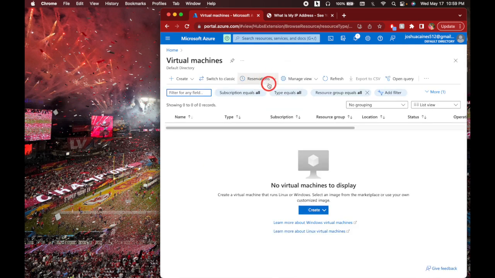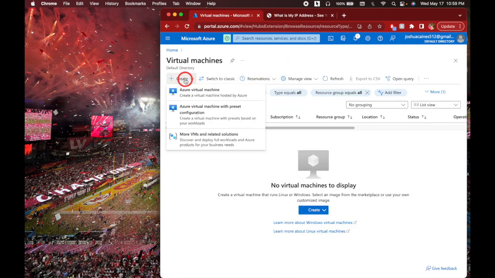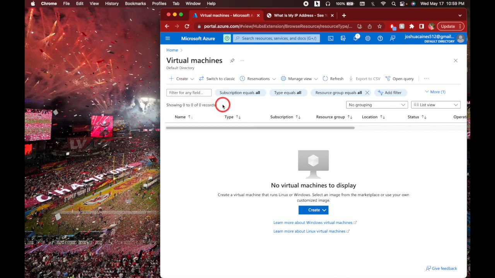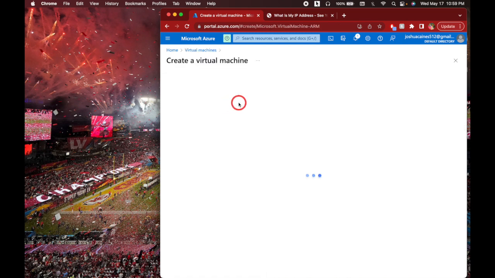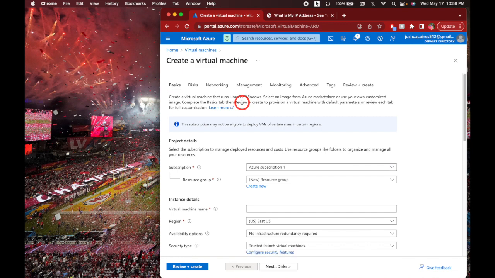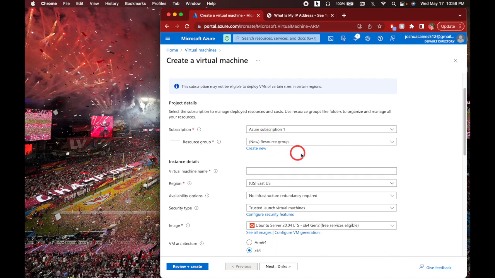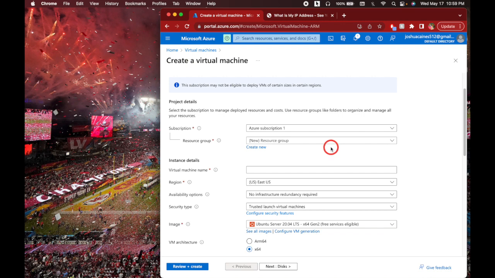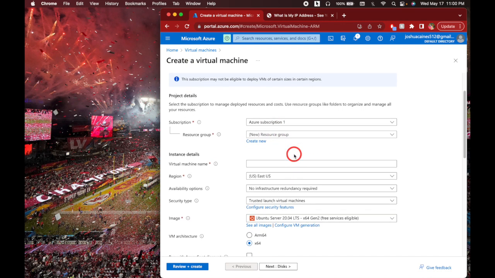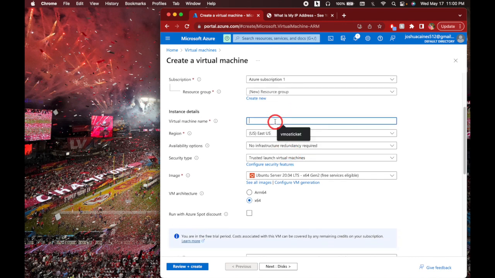So first things first, let's go ahead and create a virtual machine, so that way we can do it in the cloud. And of course, I'll show the difference compared to where I am compared to where we're going to set the machine up at. Right now there's no resource group set up, so I can just leave that blank and it'll create one automatically. So I'll just leave that blank for now. Alright, so we'll call this one VPN practice.